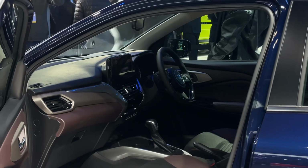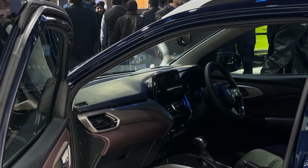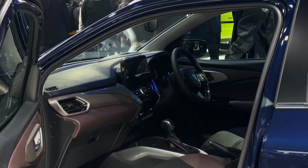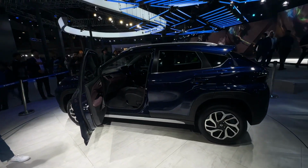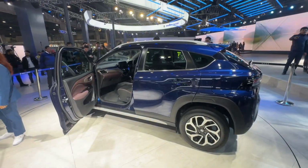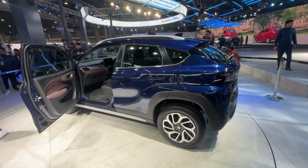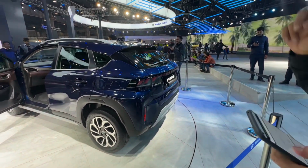You'll get a 9-incher Smart Play Pro Plus screen on the top variant and a 7-incher on the lower variants. The ground clearance has not been specified, but the boot on this car is 308 liters, which is reasonable enough, not too bad, but sub 4 meter SUVs generally have 350 liters of boot space, so in that sense it's slightly less.